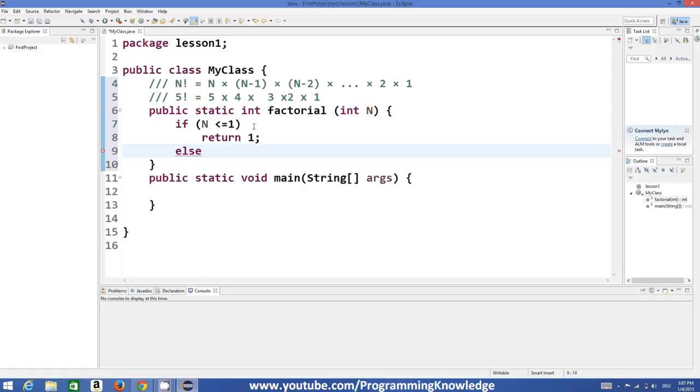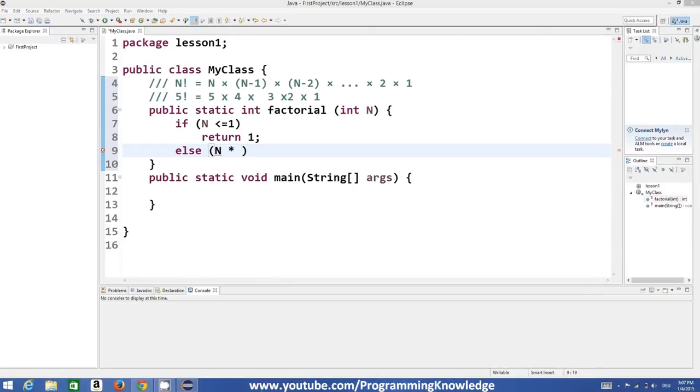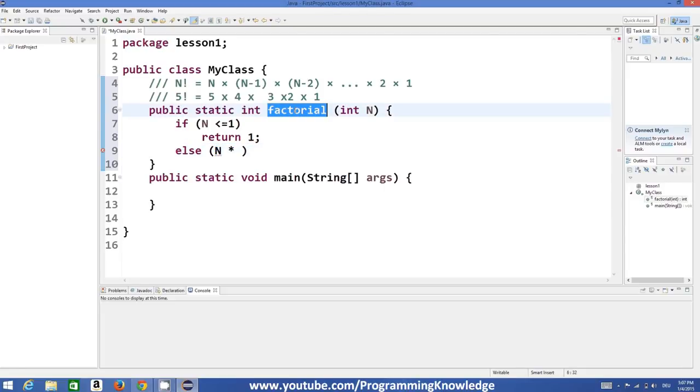Otherwise, else, we will return the value of n multiplied by factorial of n minus 1. So we can say indirectly that we want to calculate the factorial of n minus 1.